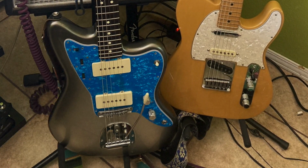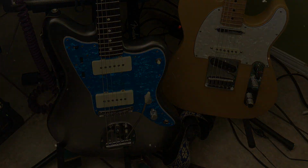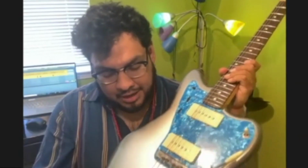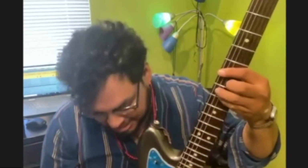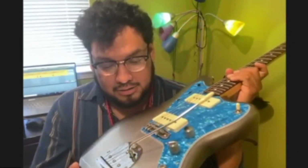There's a little spring. The one that the Panorama came with is very loose, so it doesn't have the pushback. So I changed it. I have an older one from a different guitar so that it has more of a pushback to it. Especially once I changed to 11s, because it originally came with 10s, and when I would press it down, it would just go all the way down, like a step and a half down. So yeah, I changed it, so it's not actually the original, it's a slightly modified one.